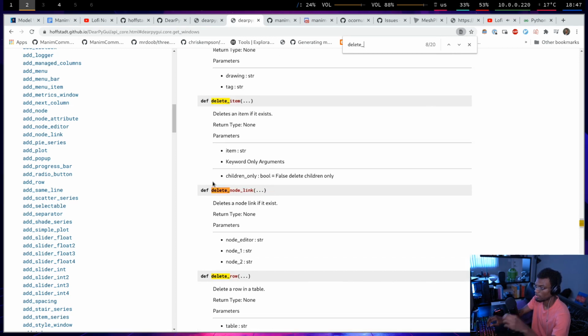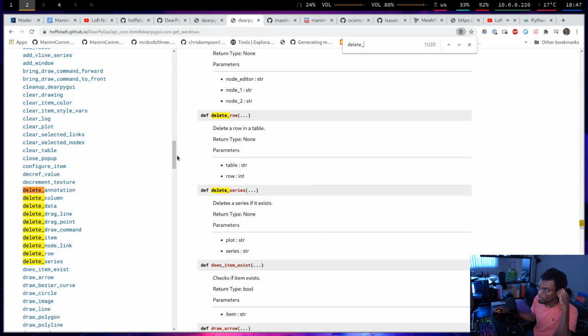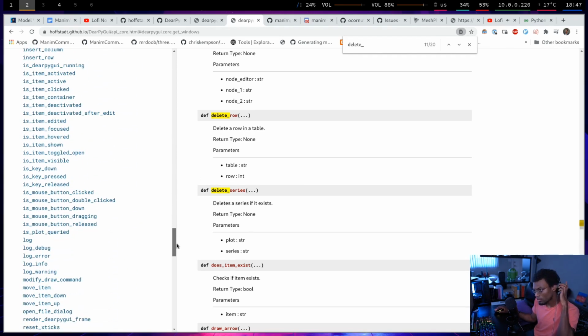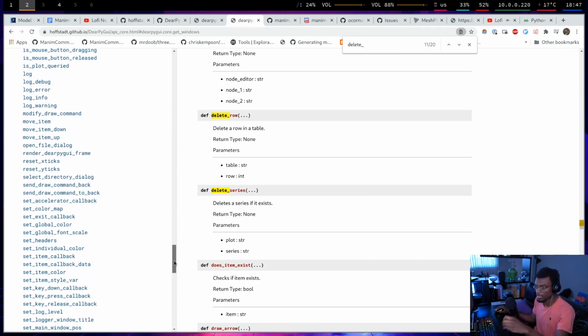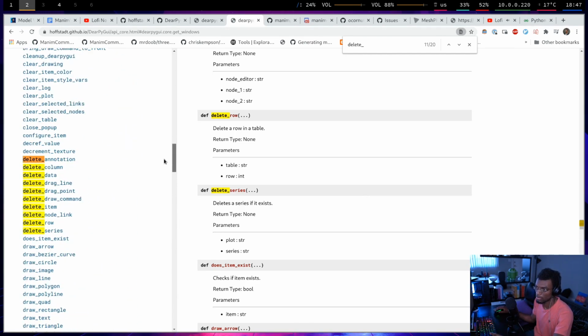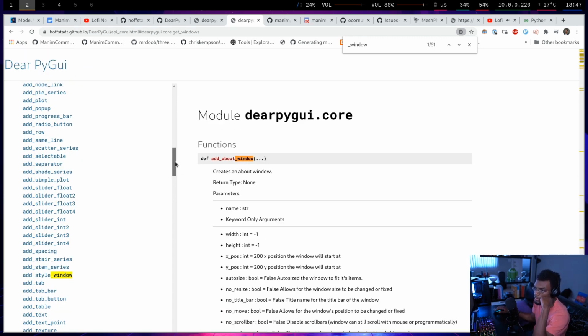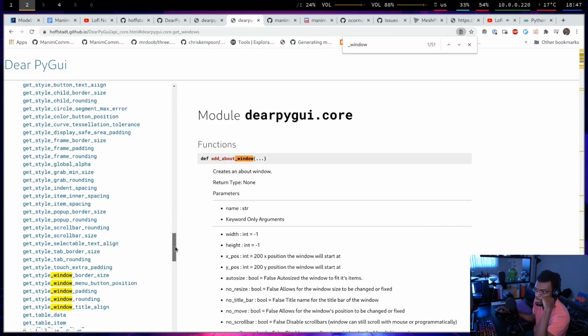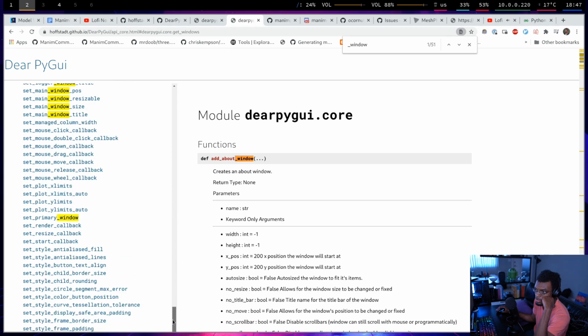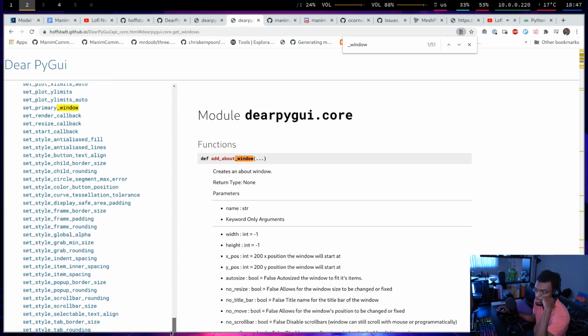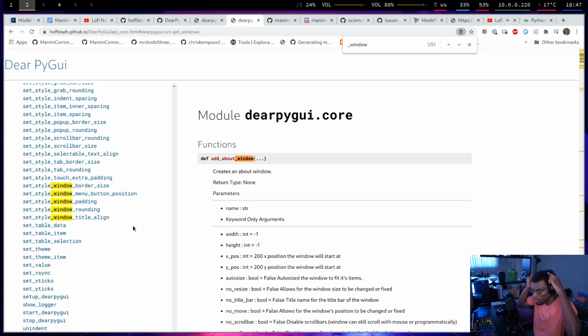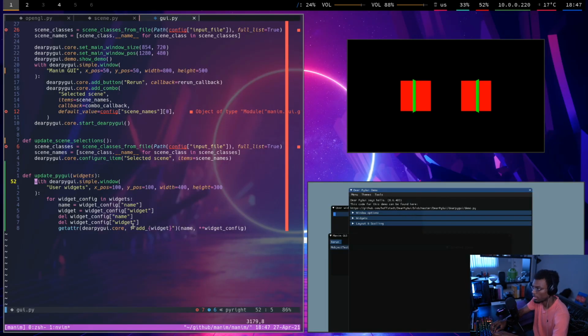It's a delete item. Or maybe it's the same thing as just rerunning the window commands. About window, add window, get window. Okay, hopefully I can just rerun this and it'll update on the fly. Hopefully.